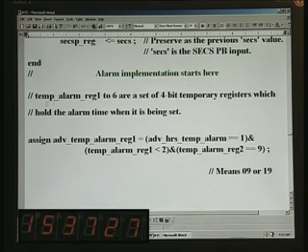For this we need temporary alarm reg 1 to 6, a set of 4-bit temporary registers which hold the alarm time when it is being set. So then we assign this particular signal, which means advance temporary alarm register 1, right. We do it only when advance hours temp alarm is 1 and temporary alarm reg is less than 2, that means 0 or 1, and the next must be 9, which means either 09 or 19, only then you advance. It is the alarm setting we are talking about now.